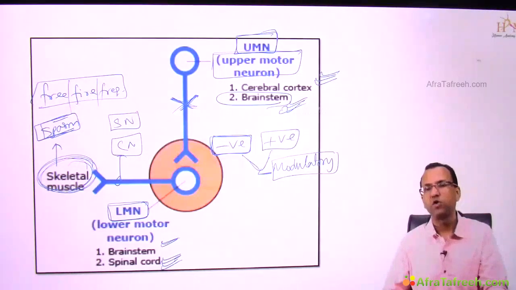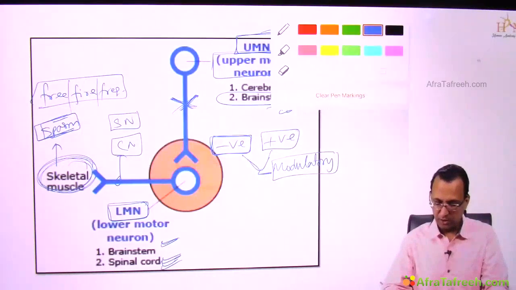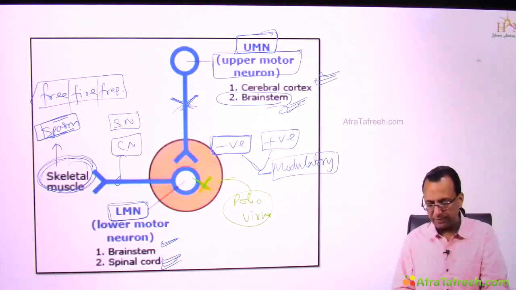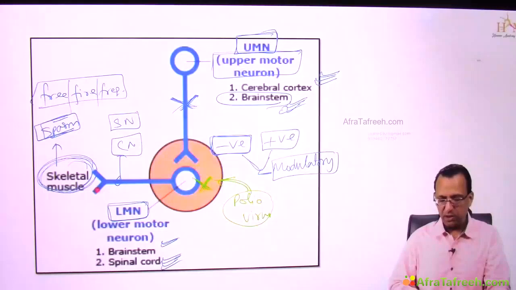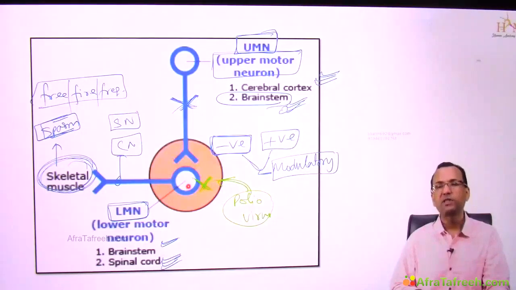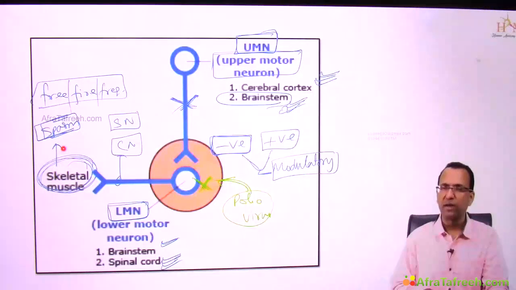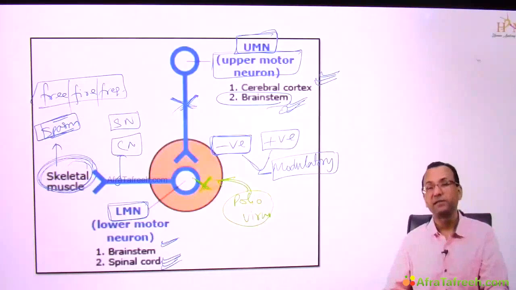And what if it is a poliovirus lesion? That means a lower motor neuron injury. Yes, poliovirus. If you have a poliovirus lesion, a lower motor neuron injury, then if the nerve is not there, the muscle does not work. That means flaccid paralysis. Poliovirus will damage the lower motor neuron and the skeletal muscle will not work. There will be flaccid paralysis. So upper motor neuron lesions present with spastic paralysis because the lower motor neuron became free to fire frequently. But if you damage the lower motor neuron itself, then there will be flaccid paralysis. This is the basics.